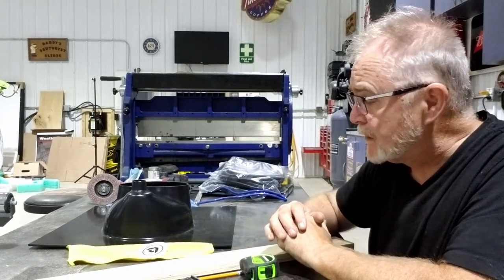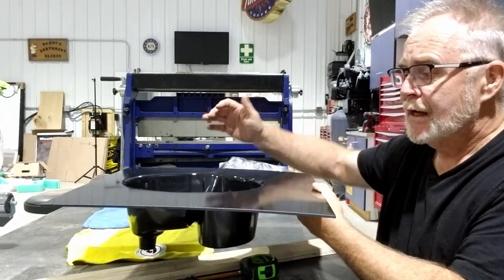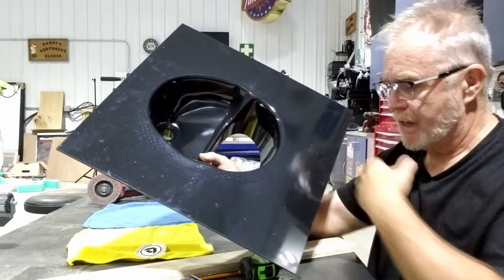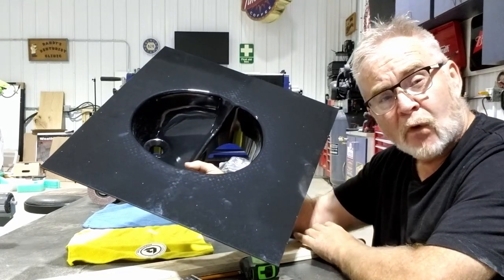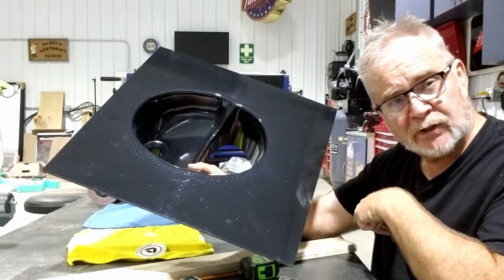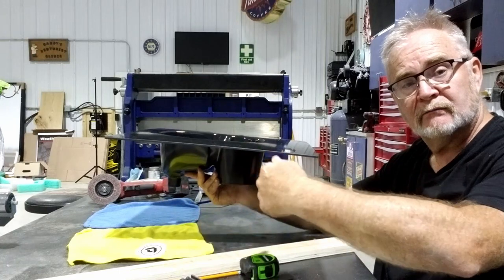I'll obviously give you an update, because when this goes in, it's going to go in sideways so that when it pulls out, you can use it. And on the back side, I don't know how to show this, it pulls out this way. On this side, I'm going to have to create a system with a computer fan and a 4-inch to 1.5 ABS reducer, and then find a place to plumb it beneath the floor so that it's constantly venting. So when you pull it out, it detaches from it. It'll be encompassed in foam.